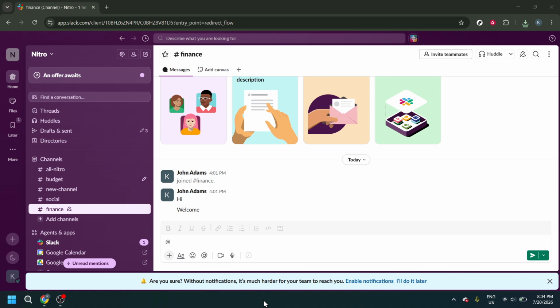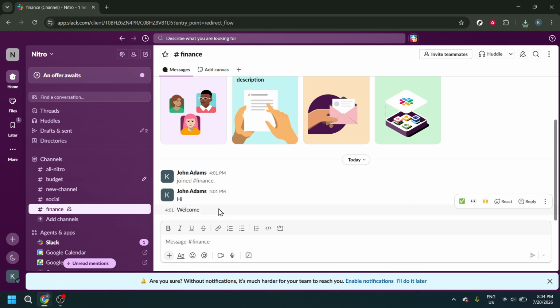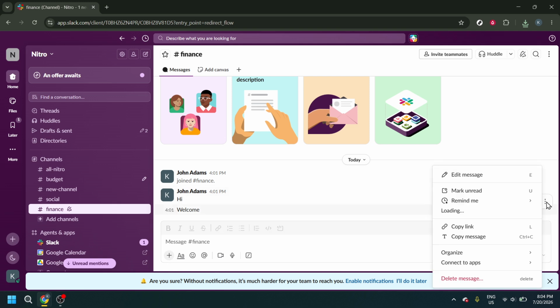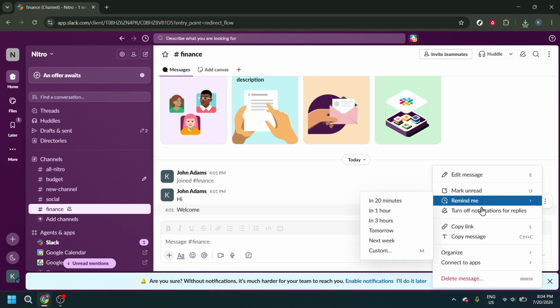quickly and confidently. To begin, open Slack and go to the conversation or channel where the message is located. Once you find the message you want to remove, move your cursor over it so the message actions appear. You're looking for the three-dot menu, which is sometimes called the More Actions menu. Click on the three dots to open the list of available options for that message. This menu gives you access to extra actions related to the message, and one of those actions is the option to delete it. After the menu opens, look for Delete Message and click on it.